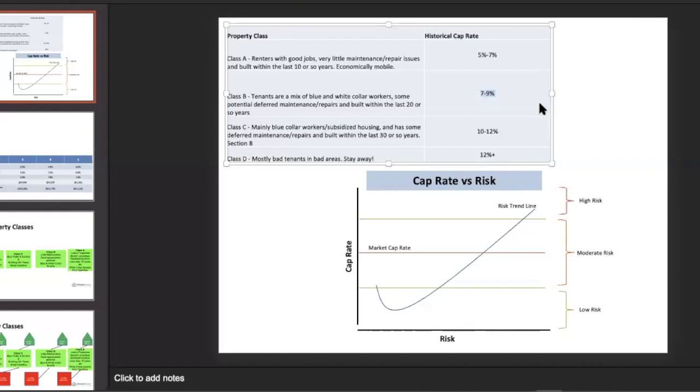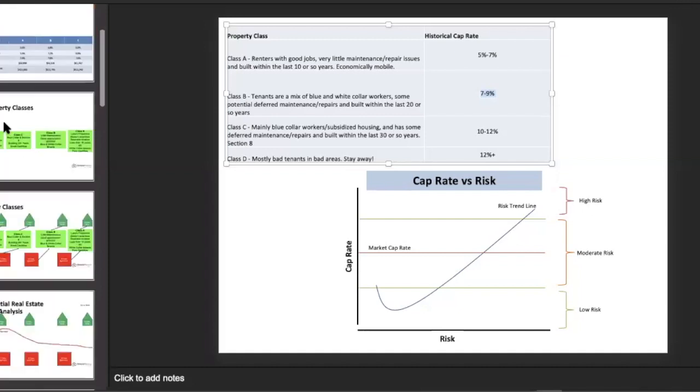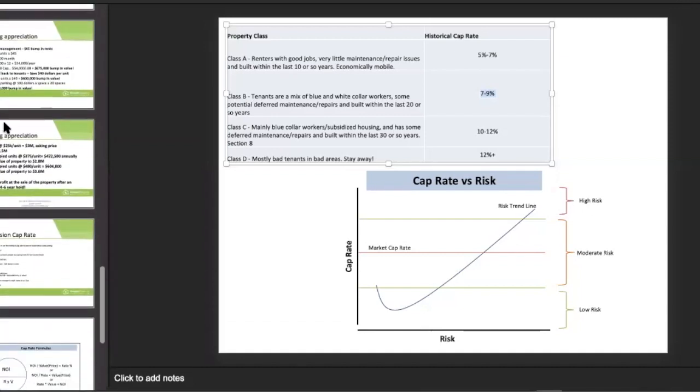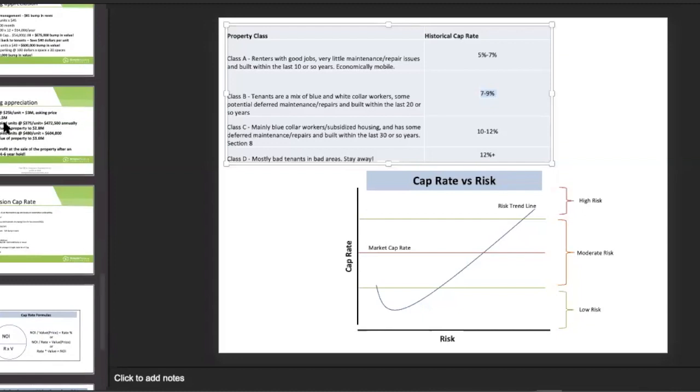Does that make sense, Justin? Or anybody else? Yeah, that makes sense. Is there ever, and this is maybe a little off topic from cap rate, say you bought a Class C, is there a limit to how much capital you would pump in to bump it up? You wouldn't obviously try to make it into a Class A, but how do you figure out exactly how much value you can add before you outprice your market?